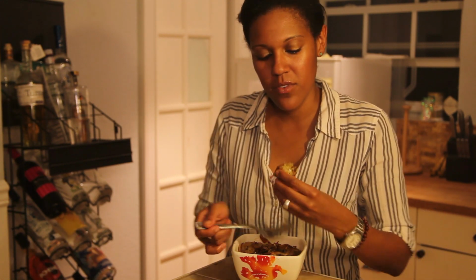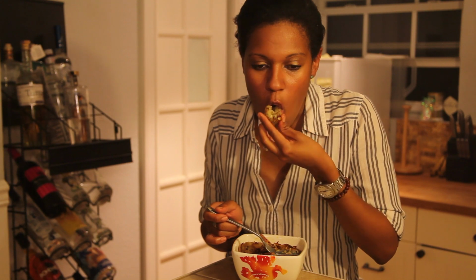You can take it with your hand. Just grab it. Very good. You can taste the pine nuts, the pesto, the garlic, and a little bit of red pepper. You could taste that as well. Everything really combines. Plátano is a very bland ingredient, so you need to add a lot of stuff to just make it flavorful. Nice consistency.